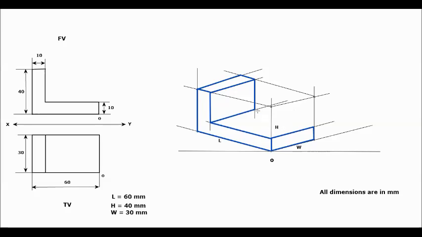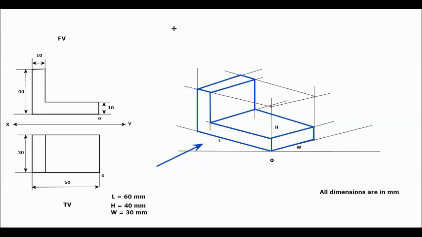Now for completing your object, you have to just join these remaining two corner points. This completes your object. So for this complete object, if you see from the front, so this is your front view direction. So this L plate is visible. If you see from the top, a small rectangle is visible, and then the remaining portion of your L plate is also visible as a rectangle.